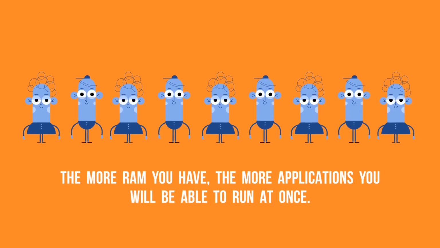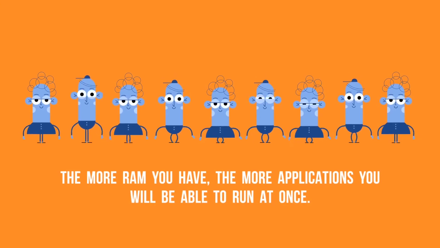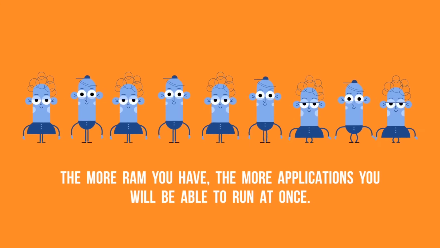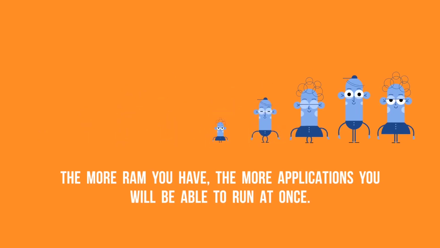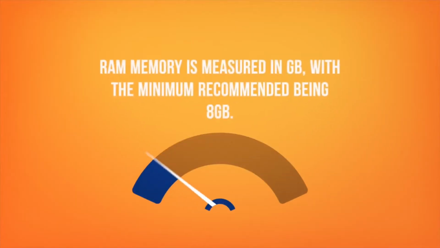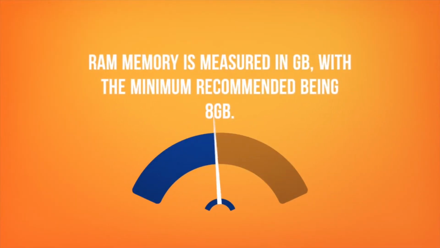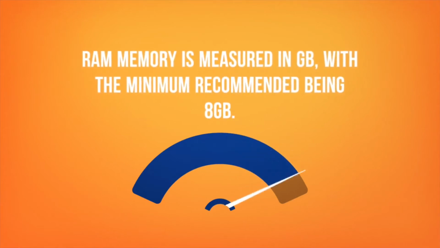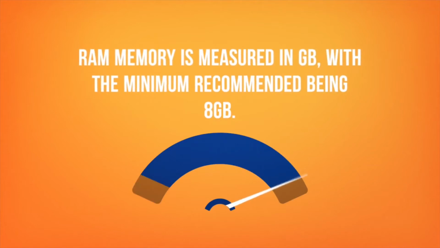Therefore, the more RAM you have, the more applications you will be able to run at the same time without significantly reducing the performance of your computer. RAM memory is measured in gigabytes, and the minimum recommended for most programs is at least 8 gigabytes. If you are able to get 16 gigabytes, you can be comfortably certain that your computer will have enough RAM for a good amount of tasks.